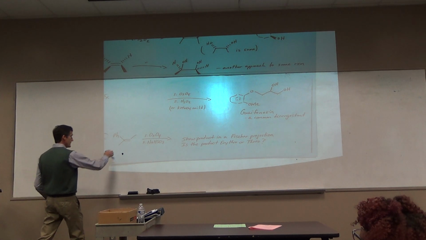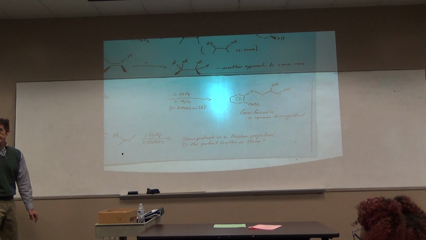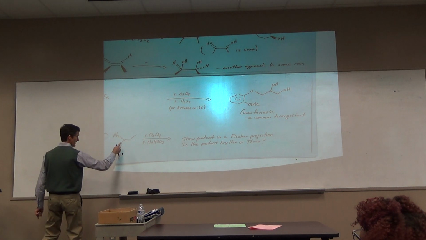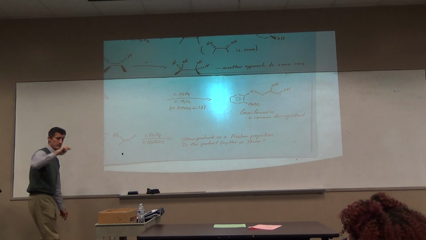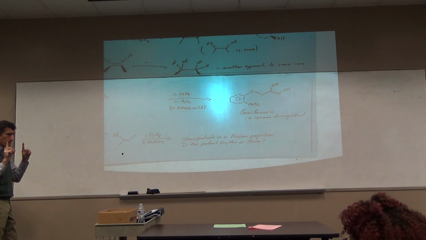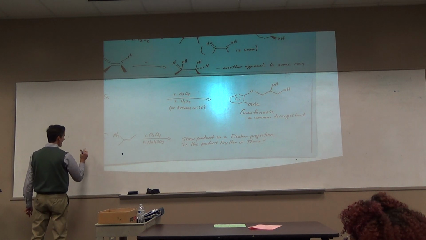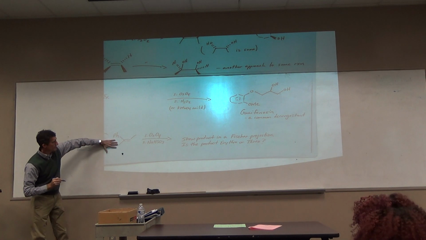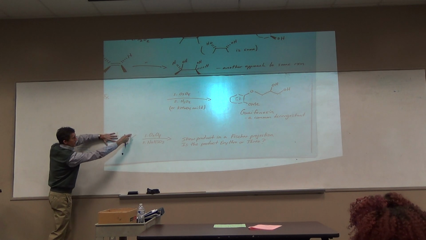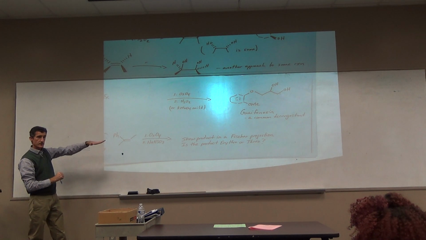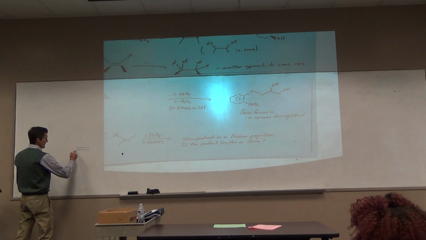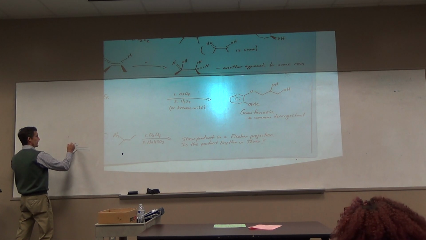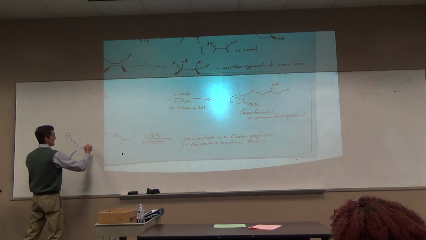I recommended in Organic 1, probably the other guys didn't see this, to draw it out, because this is one of these types where both carbons are going to be chiral in the product. That's where we really have to look at it. Turn your alkene. Right now it's like this. Thumb down, two fingers up. Turn it like this, so that this group is forward, or you can turn it the other way. Let's show the methyl forward and put the phenyl back.